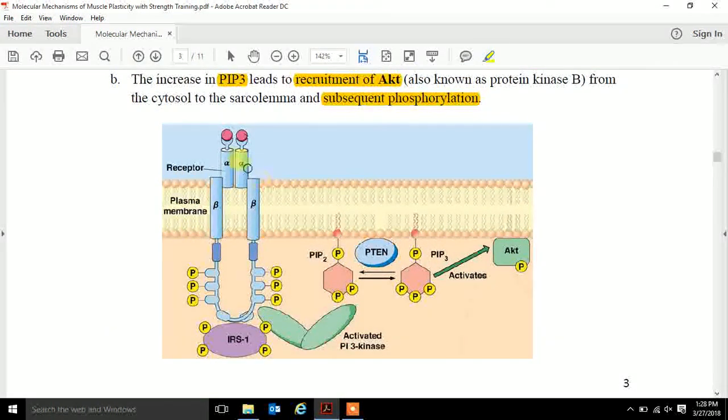So look at our figure again. We've got step 1 here is binding. We get some phosphorylation. We get our IRS. That activates the PI3 kinase. And it drives the conversion from left to right here. Here's our PIP3, which activates and phosphorylates AKT. So how am I going to ask you a question? It's very similar to what I did on the last exam. Put them in order. I'm going to give them to you. You need to know the order in which everything occurs.